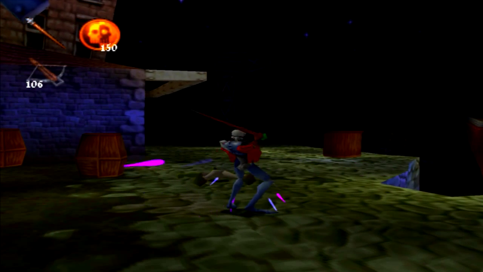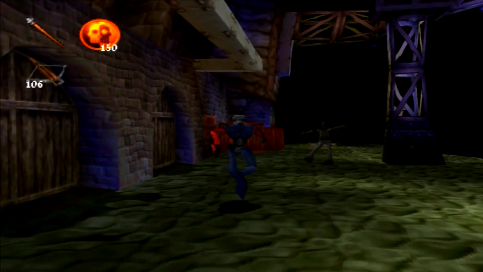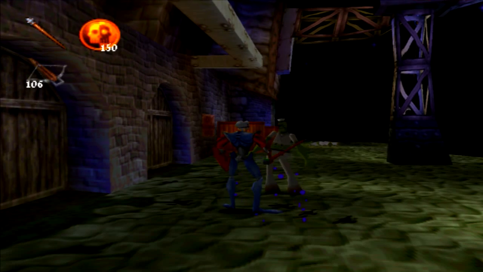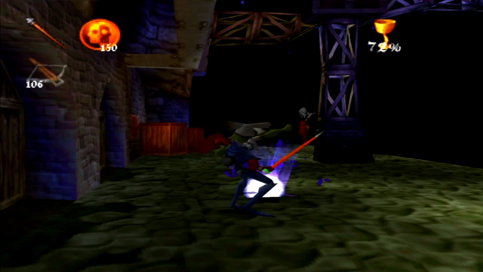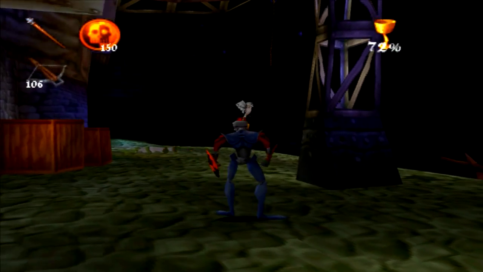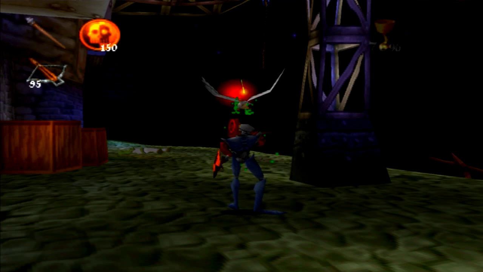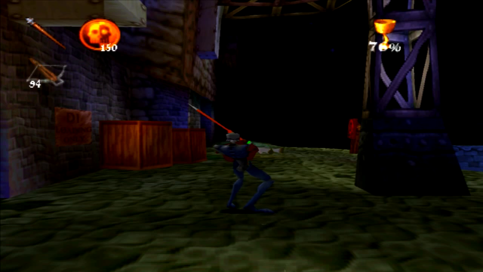I'll just destroy this body. Just make sure you destroy the bodies as you go along to make sure no Octomaters go on them. Boom. And there's another one of those parts. This one will steal your head, so make sure you defeat him before he gets to you. There we go.